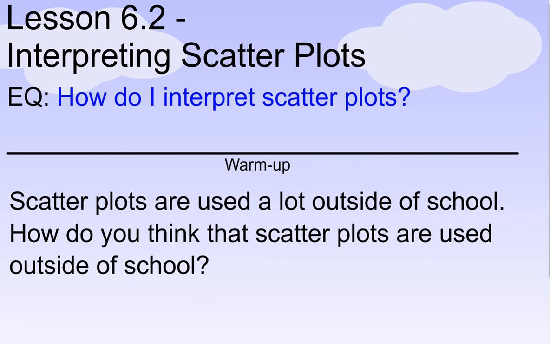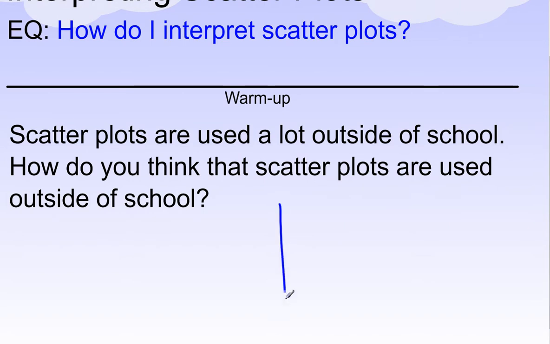Alright, so scatter plots are used a lot, especially in science. Anytime somebody's trying to find if there is a relationship between two variables. Global warming is a big thing that people are talking about right now. So they're looking at different variables and trying to see if there's a relationship. So if they gather some data on the amount of carbon in the atmosphere, different types of carbon like CO2, carbon monoxide, carbon dioxide that are being released by cars, and the temperature of the oceans or the level of ice caps. We'll say temperature of oceans.